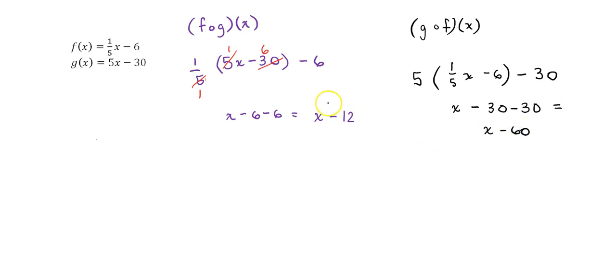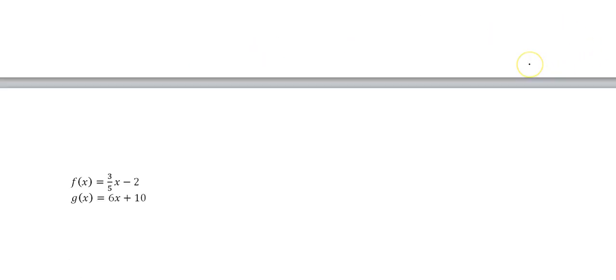All right, so clearly these are not the same. And because they are not the same, we know that they cannot be inverses, even though we have one x out of the deal. We have other things that get attached to that, and that prevents it from being able to be an inverse. Remember, if you have an inverse, you're going to put in the x, and you're only going to get the x back out. All right, so let's take a look here.